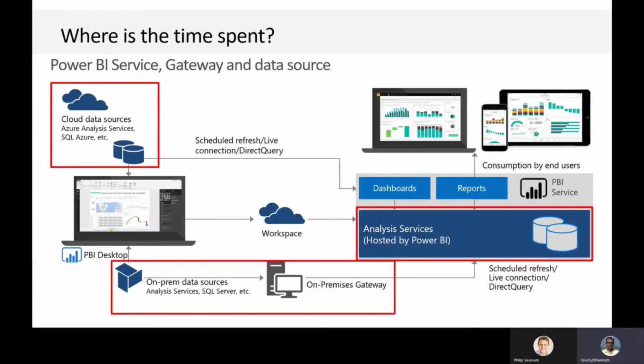So here we're going to focus a little bit on data loading and refresh, and what optimizations you need to consider here. Okay, so you've seen this diagram where you have various different data sources. You are going to be connecting in DirectQuery mode or importing, and specifically when you say data loading or refresh, this focuses on the import mode, right? So here you have the analysis services, you schedule a refresh, and it goes and gets this data directly from the backend data sources. It could be cloud or it could be on-prem.